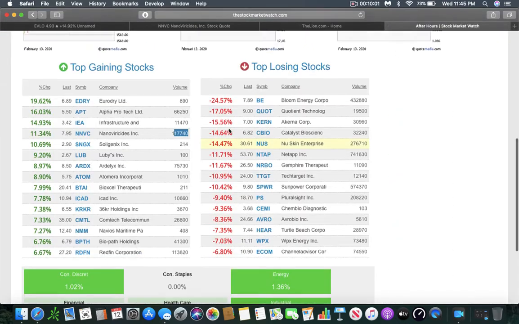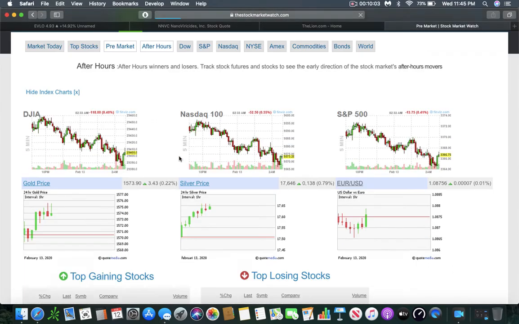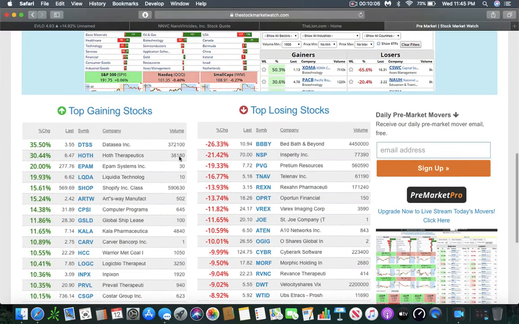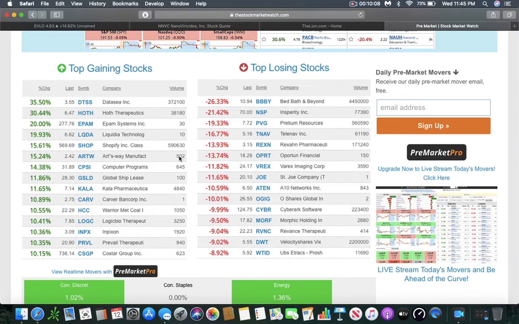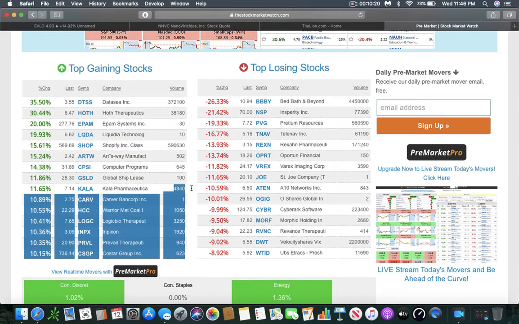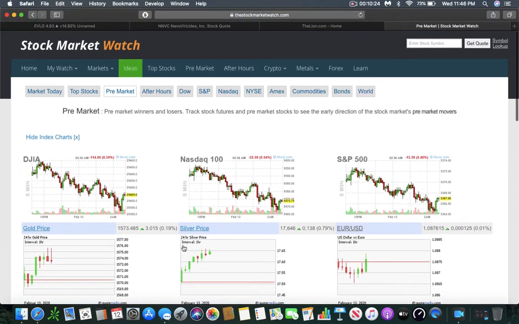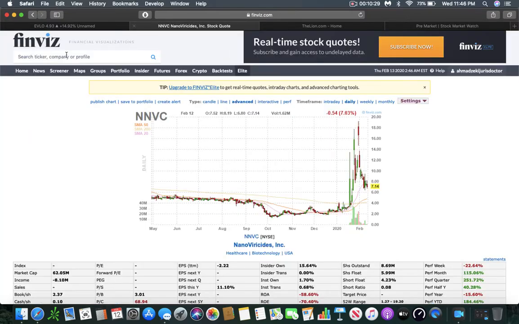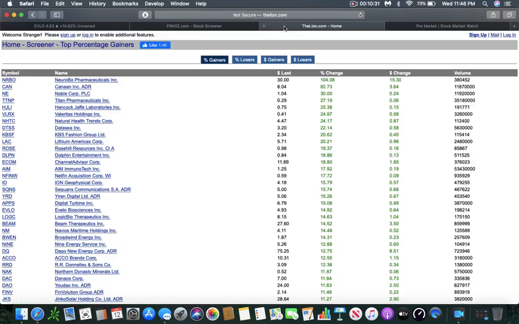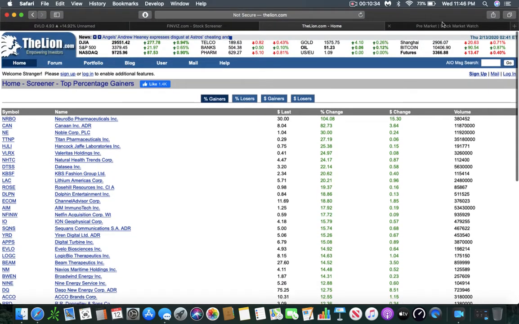Again, great website. The pre-market function is good too, because if you're awake and you're involved and you're monitoring the market during pre-market hours, you can automatically identify. Obviously, this one is $569 a share, but you can just look at the volume and you can spot check immediately what's moving, right? We're traders. We want volatility. That's how we make money, right? So there that is. Finviz, the Lion, and Stock Market Watch.